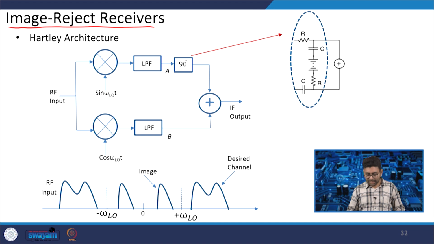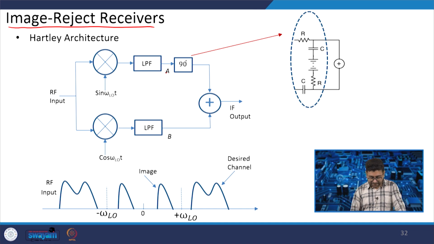So, this is the Hartley architecture. Mostly, Hartley architectures are also known as image reject receivers, because they are going to reject the image, and we are going to use a Hilbert transform. Now, how can the Hilbert transform be added? The input signal is first multiplied with sin omega LO, and then it is given a 90-degree phase shift, and then it will be added, which will help us to reject the image. We will go through it step by step. We will plot at A, B and at the output C, and see how your plots will look.